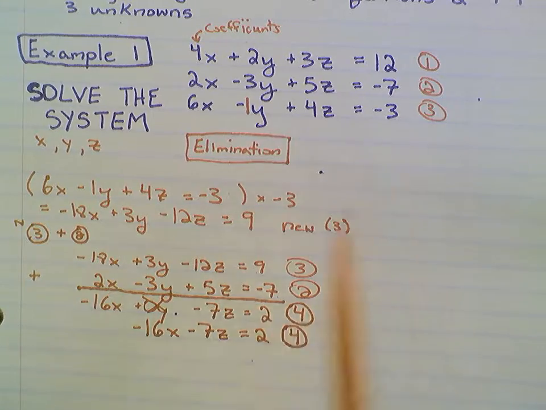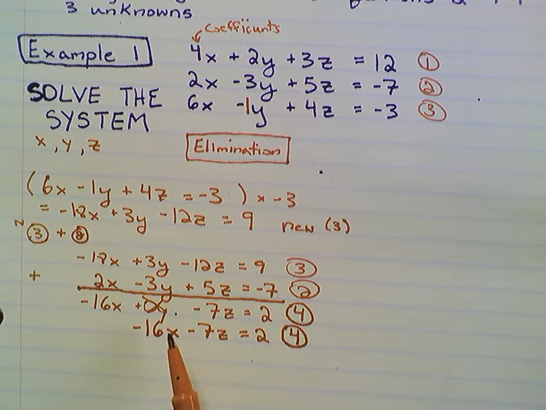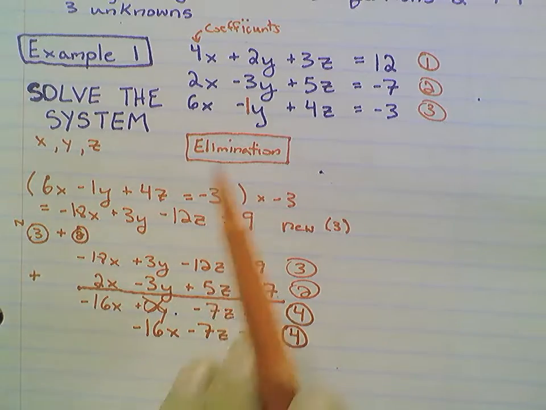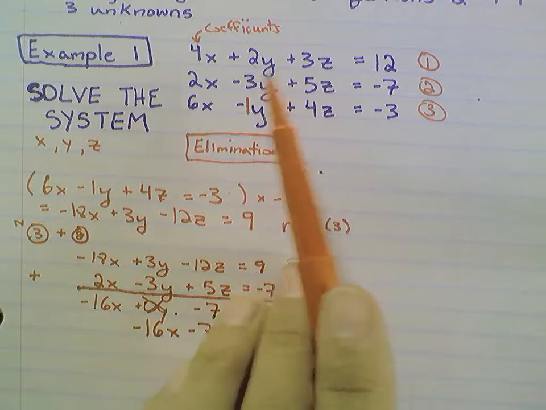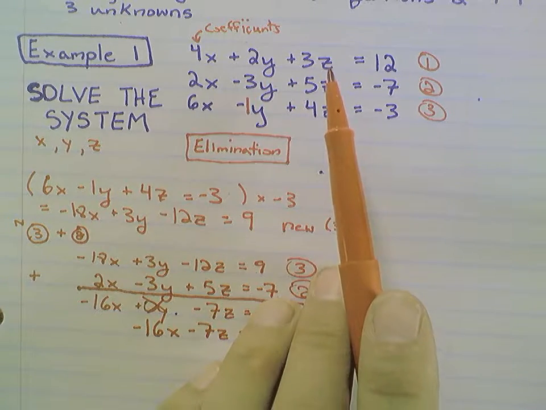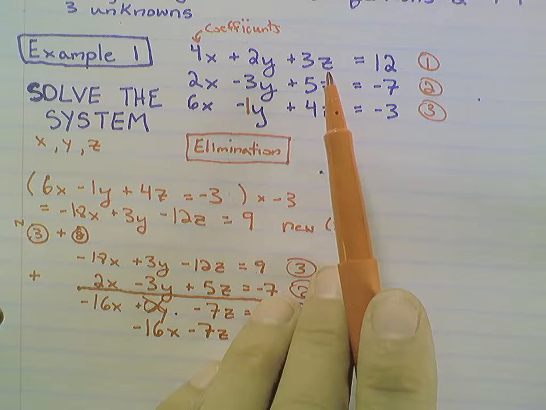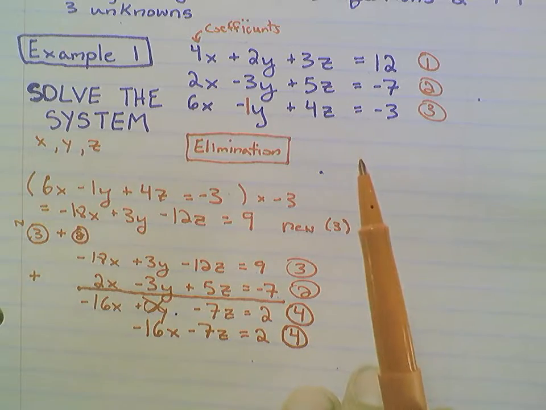What I've done so far is take the second and third equations and get myself to one equation with just two unknowns. I now want to do the same thing using the equation that I left out, the first equation. I'm going to try to eliminate something so that I can get my fifth equation.